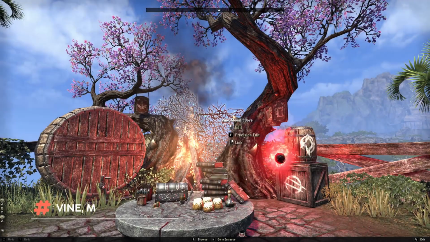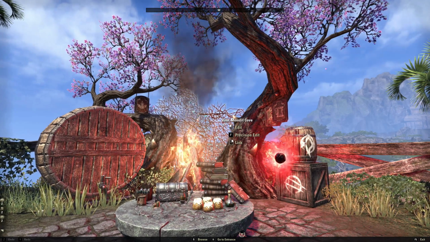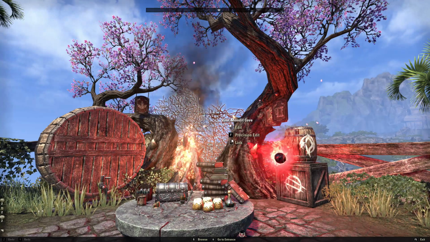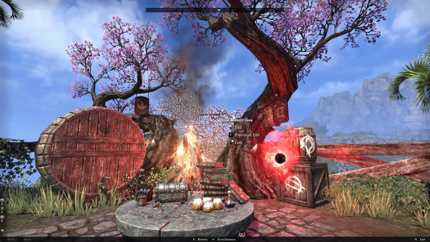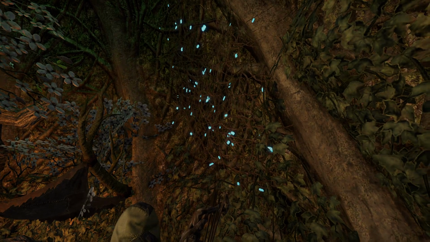The Moonlit Cove vine is another great furnishing from Elsweyr. It comes in at 1,000 gold as well, and is one of the easiest glowy plants to acquire in the game. I like using it to dress up my caves, but it can also make for a good ground cover. You'll unlock it through the Southern Elsweyr Cave Delver achievement, but you'll also need to have completed Reforging the Dragon Guard to unlock the Southern Elsweyr achievement furnisher. So you've got a bit of work cut out for you if you do plan to use this one.